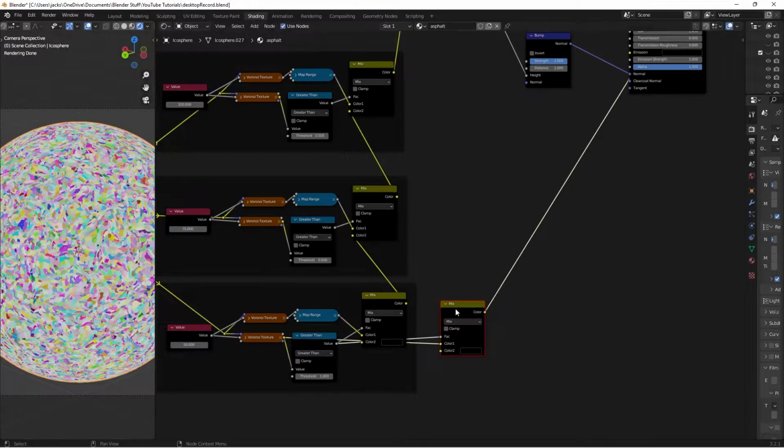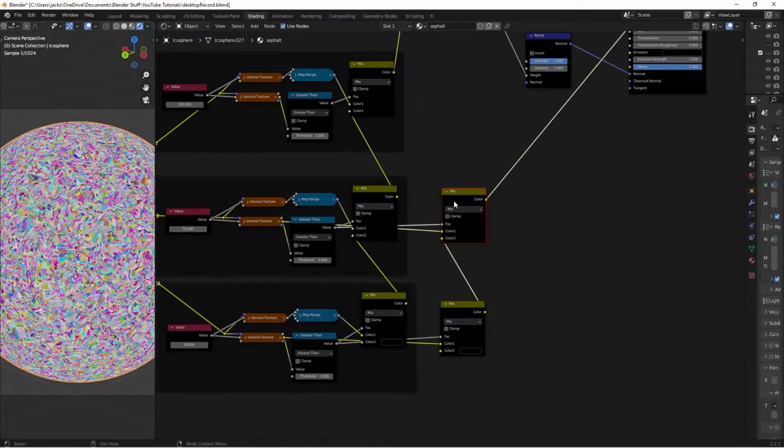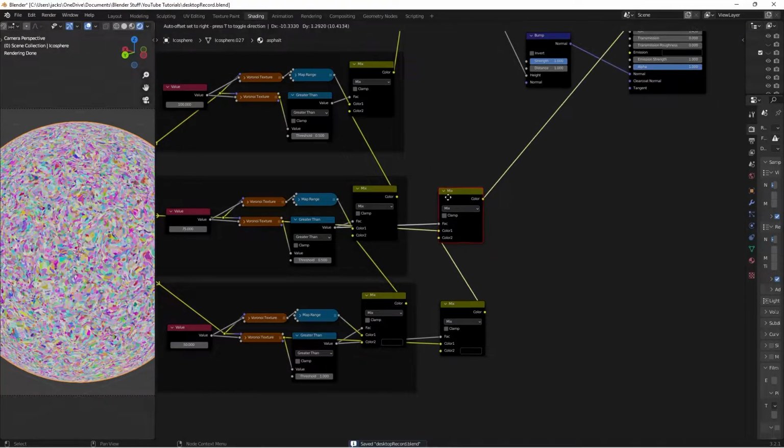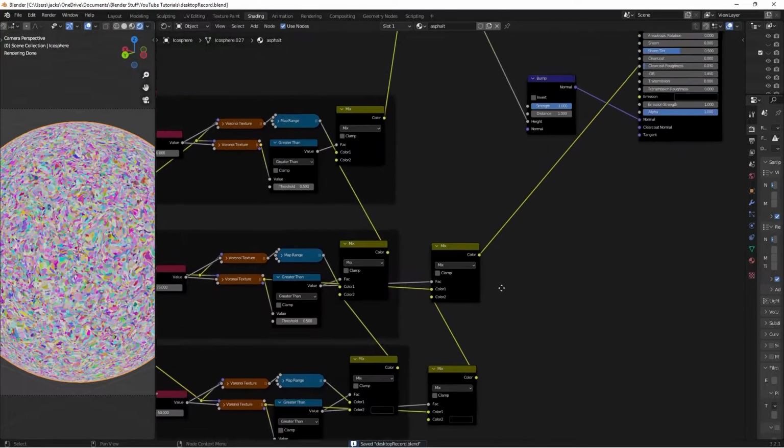And then I'll press Shift D and move him up here. Do the same thing for this one, the greater than into the factor, and color 1, the Voronoi color, just like this. And then color 2, the previous mix node. So I'll Control Shift and left click this. And so what we can see is it's giving us different colors for each value. Basically it's giving us different whites and blacks, and we're going to be using this as our randomization factor for the color so it looks nice and organic.